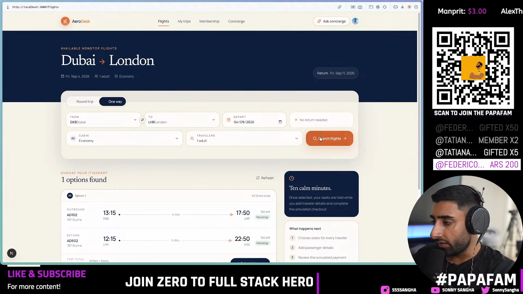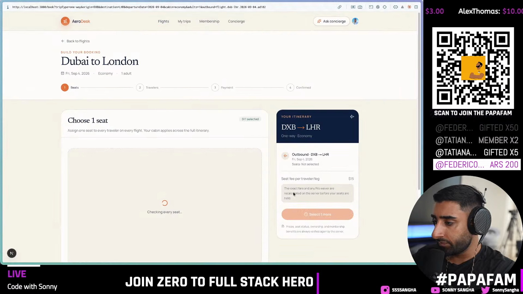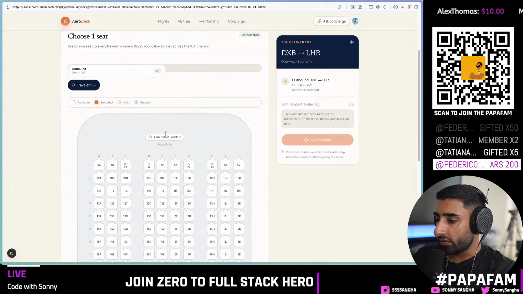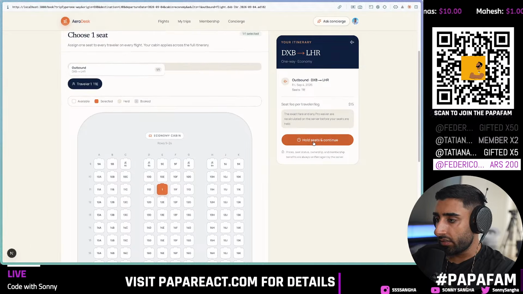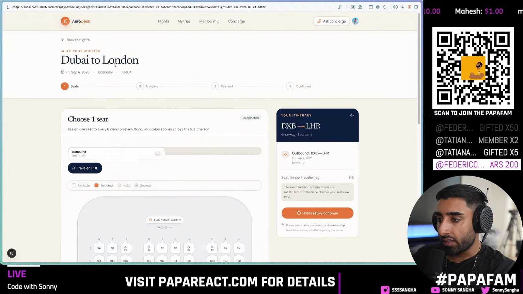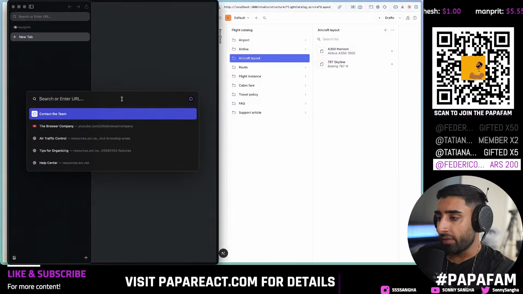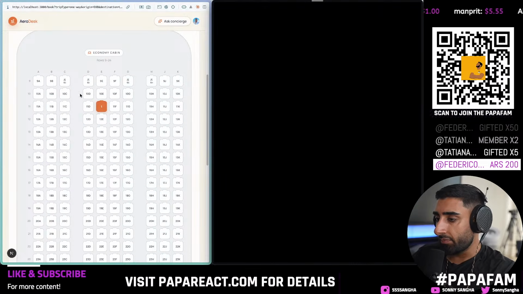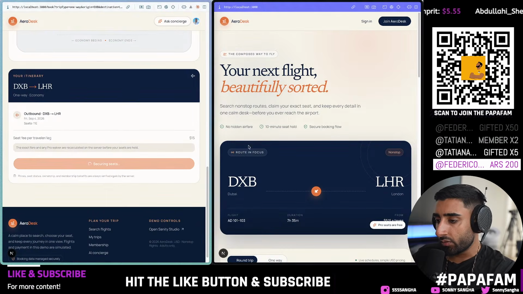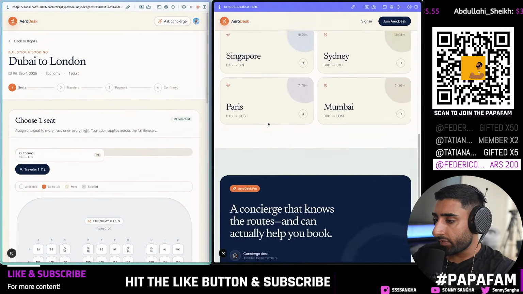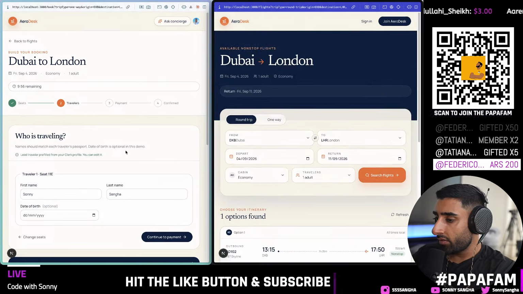If we went ahead and do, for example, a flight, let's go ahead and find a flight here. Check every seat. There you go. Right. Now hold seats and continue. So if we went to do Dubai to London, Friday, September 4th. Okay. I'm going to go ahead and do the same thing here. So September 4th, right? Let's go ahead and say hold seats and continue. Dubai to London, September 4th, search flights.